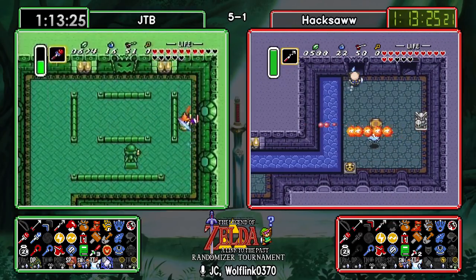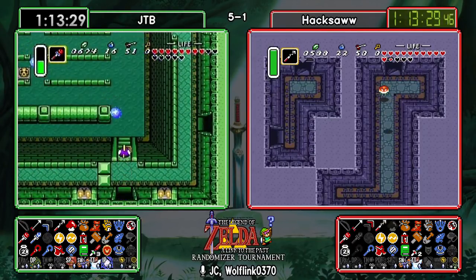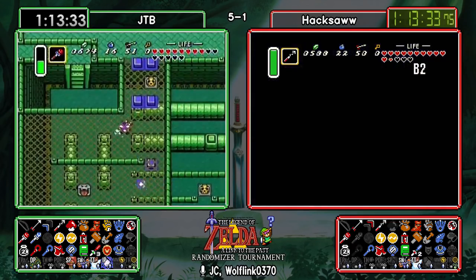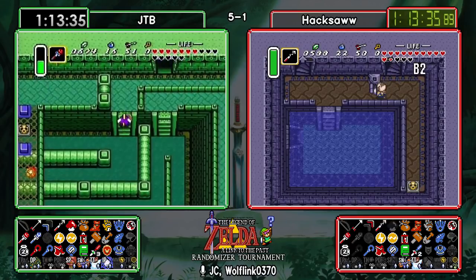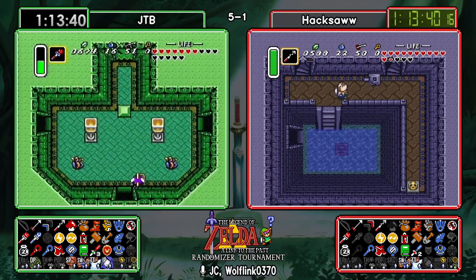That was a strange fire rod shot there against the Wizrobe. Yeah, these Wizrobes have really strange hitboxes, I've found personally. And that is why I usually use the cane on them.